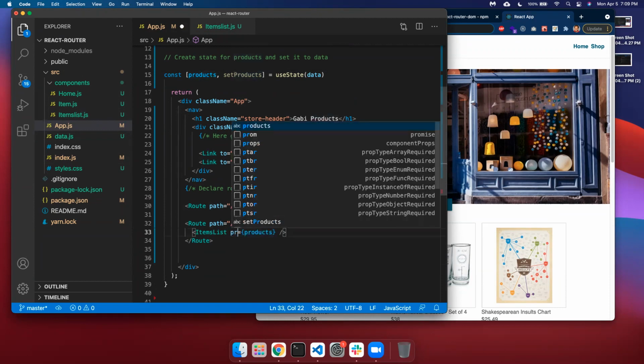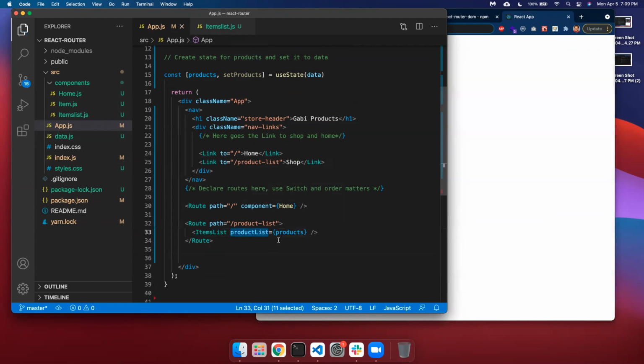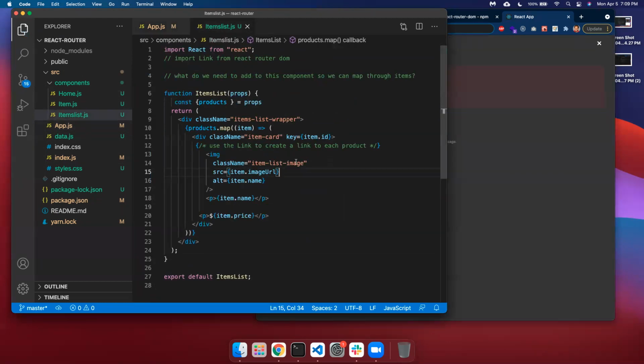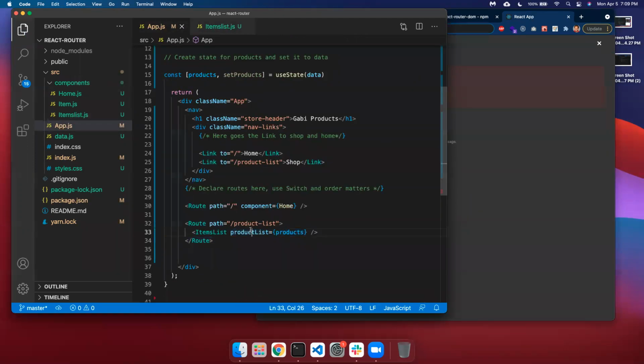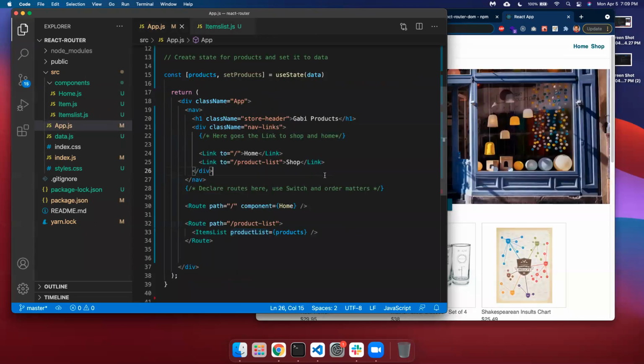We could say, let's say here, product list. But if we call that, we have to go to items list, and we have to change this to products list, right? So let's copy that and go back to here, and this is the prop we passed. So we have to change it here, and that's how it's going to show.